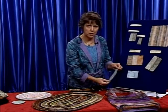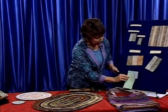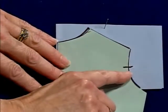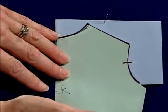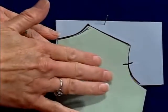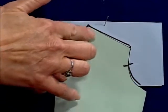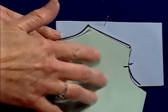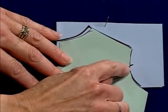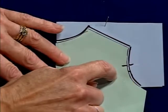So what I did was I took my pattern that is center front fold, and I lay it on another piece of paper. I trace around the yoke and I went 3 inches down. Now you may want to decide maybe 4 inches or whatever, but it's best to try and get the line of the jacket to not be interrupted, like a short line and then a wide line and then narrow, wide, narrow. Try to make it so that it's eye appealing. So wherever I want that, I make the mark on the pattern paper, and I make the mark on the pattern itself.